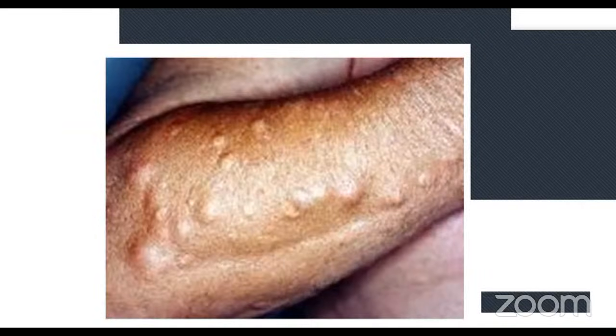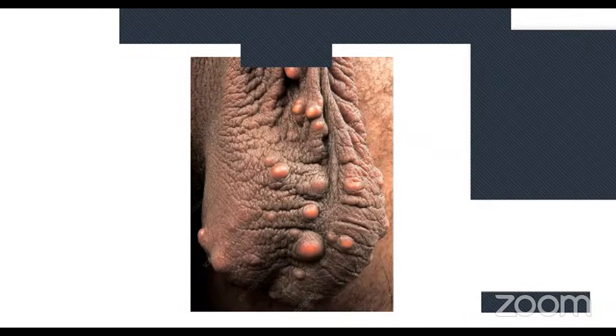Okay, so what is this? One by one, we'll see examples. What is this? See, multiple swellings, right? Multiple swellings are there. It can be multiple sebaceous cysts or multiple neurofibromas, you're right. Or it can be anything. Okay, so like this. What is this? Anyone? Yeah, wen. Very good, Rakesh. I wanted a specific word. It's multiple sebaceous cysts, or strawberry scrotum, it's called. It's also called wen, W-E-N. Perfect.